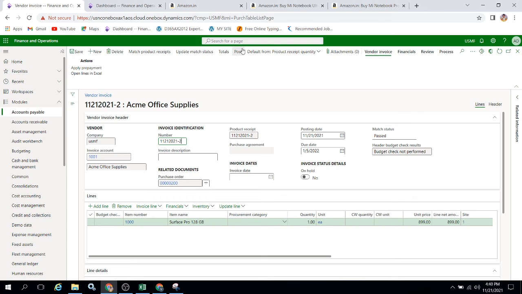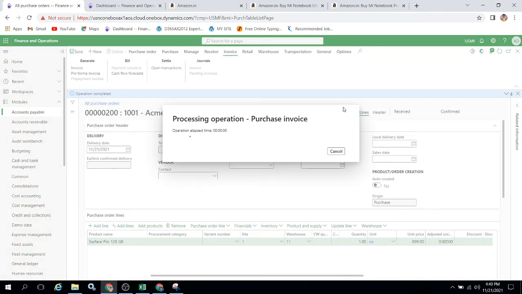It has been passed, and I am posting the invoice entry.